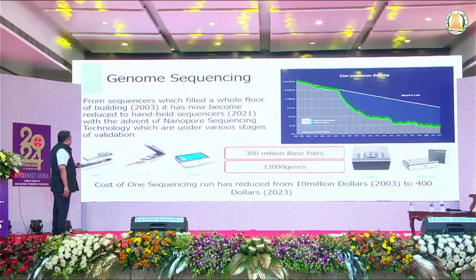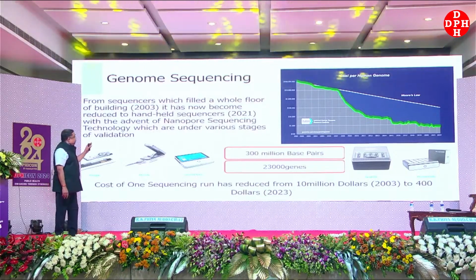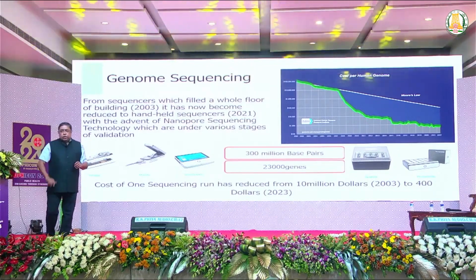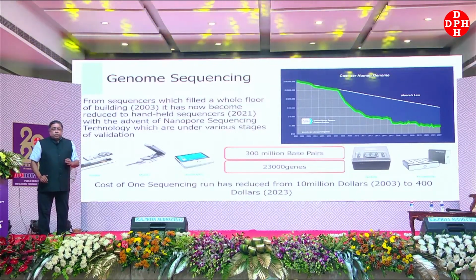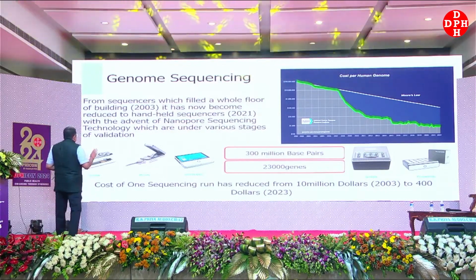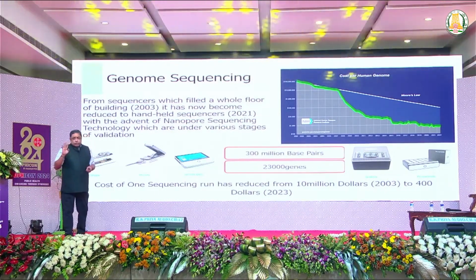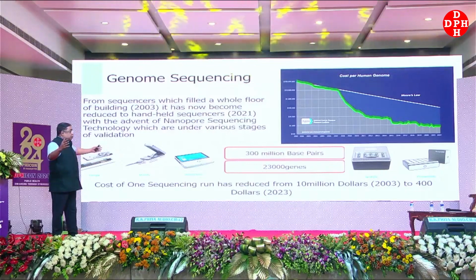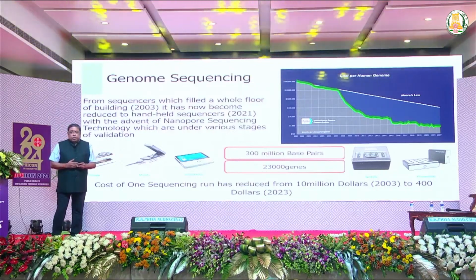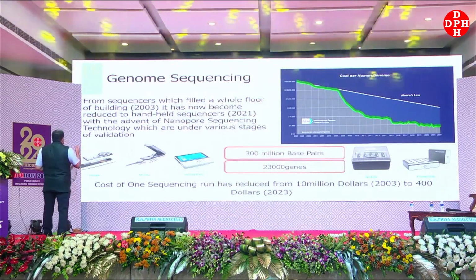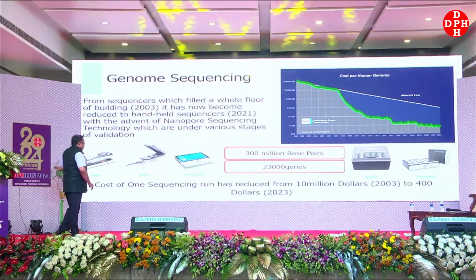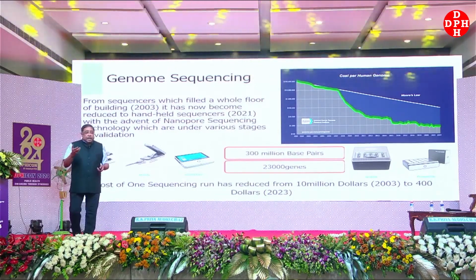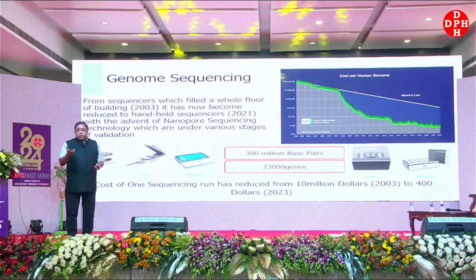Now, look at this. When Venter did it, he spent $3 million for sequencing one human DNA, the 23,000 genes. But today in 2022, you can do the same job for less than $400. The machine which we were trained on in genomics filled almost 1,000 square feet of space. But today, you have sequencers which use what is called nanopore sequencing technologies. All of these in the picture are handheld machines. You should remember, these are handheld sequencers which public health people can carry in their hand when they walk into the community to do sequencing on the ground.